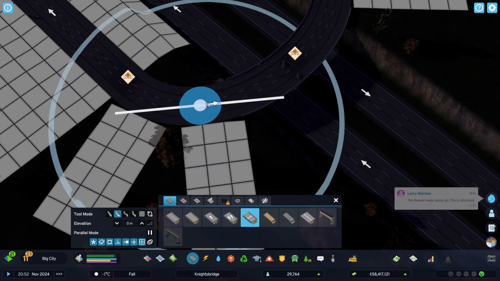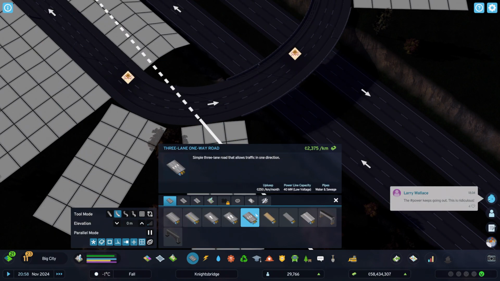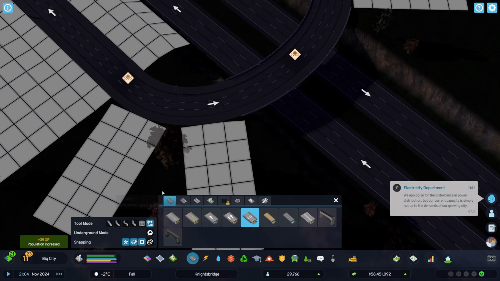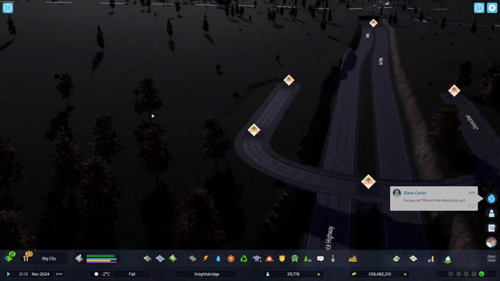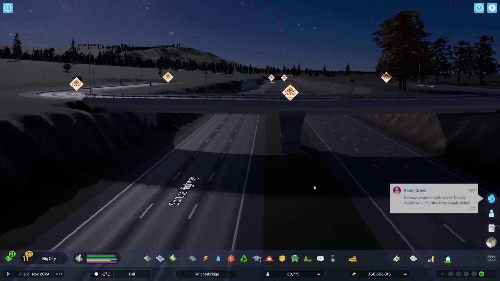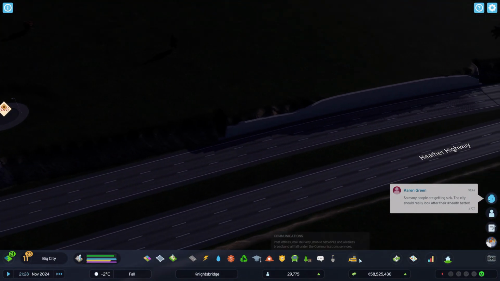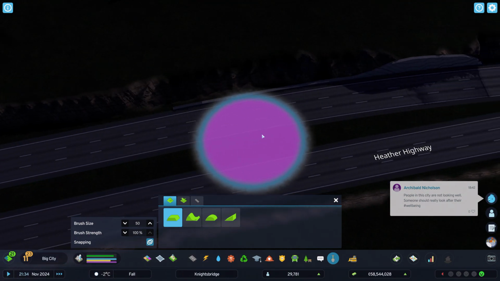How do I turn this around? How do I turn this road around? No, how do I turn this road around? Well, I'm going to have to figure out how to turn that road around, but we now have part of a roundabout. Now I've got to make the rest of the roundabout. This is all a bit messed up, so I'm going to just fix this.